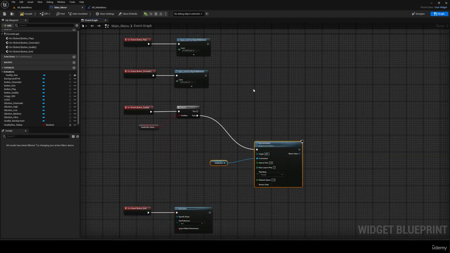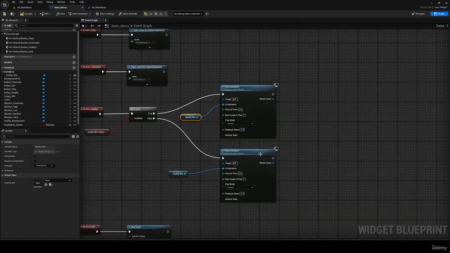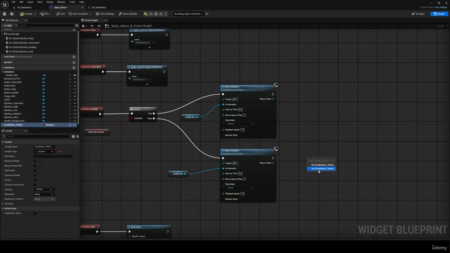To play it in reverse, we need to copy the play animation node and change the play mode to reverse. Let's make the necessary connections and link the set quality box status nodes. At the end of the series we play forward, let's change the status values to true, and for the other, let's change it to false.